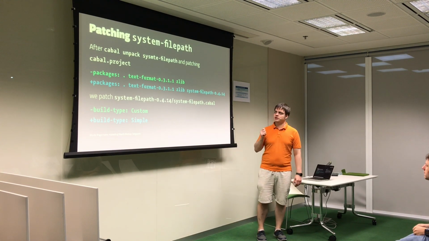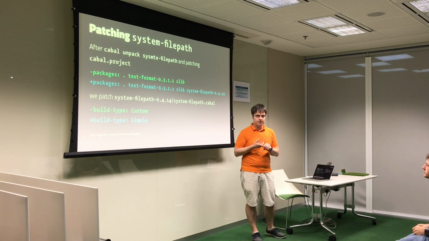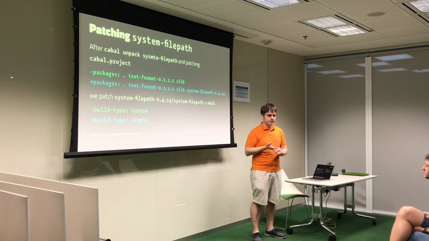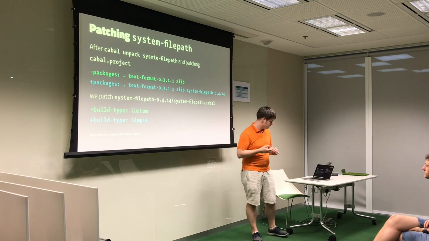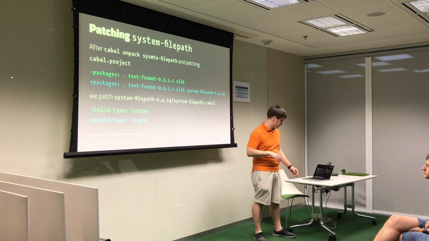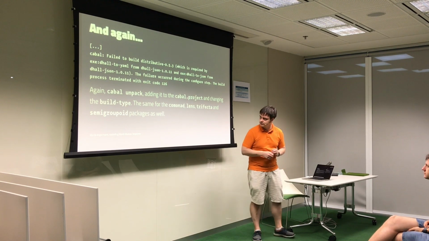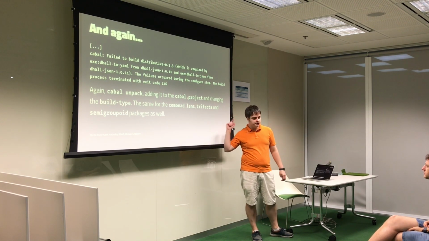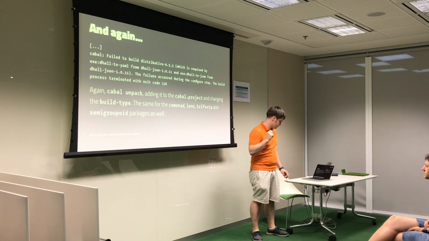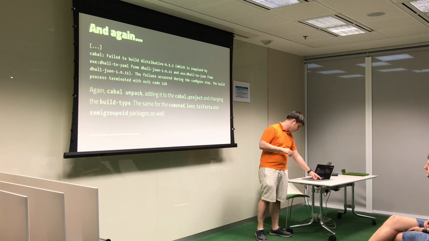That works mostly because a lot of packages have the build type Custom to support some hooks, or to support doctest as a test suite target. So from all of those packages, you can basically just safely change from Custom to Simple. So let's keep on building. Oh, another one. Yeah, and it's basically all in the packages from Edward Kmett. They almost all use doctest as a test suite, so that's why you need to patch them all.